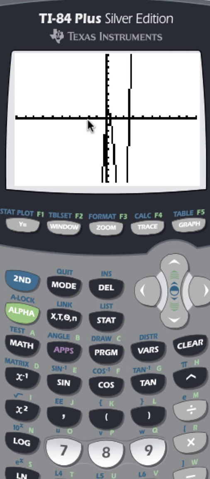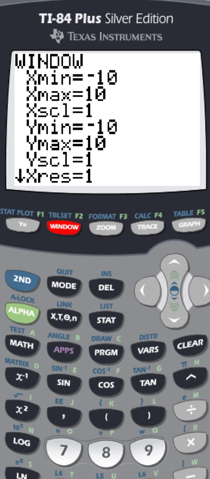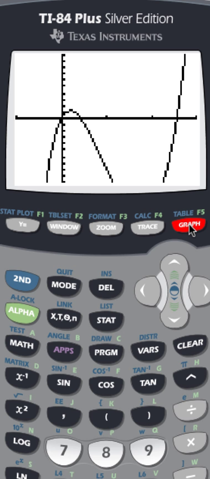So I'm going to take a look at my x-axis first. I'm going to go from -1 to, let's see, this looks like it's 1, 2, 3, maybe about 3. So I'm going to go to my window settings, and I'm going to go from -1 on my x-axis to 3. And I'm going to leave my x scale at just 1 for right now because I just want to see what that looks like. Okay, cool, check that out. So I can definitely see there's some things going on.